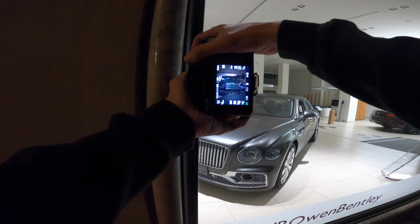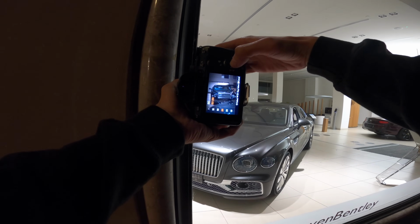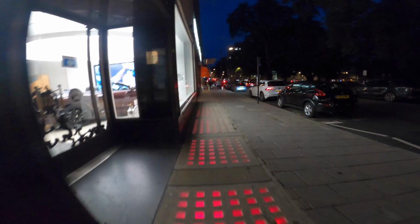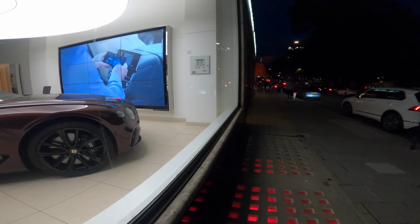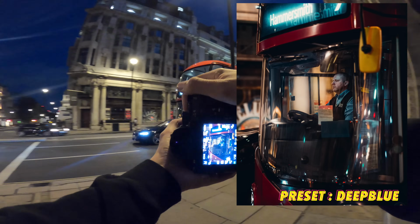Talking of Bentley, there's a meet coming up soon with the UK shooters, which I'm going to be going along to. I'm not entirely sure who else is going to be there, but I'm going to be going along to do a POV, and they're going to have a Bentley to shoot, so it would be cool to get those shots. Standing shot actually of the driver. I think I actually got that as he was moving.